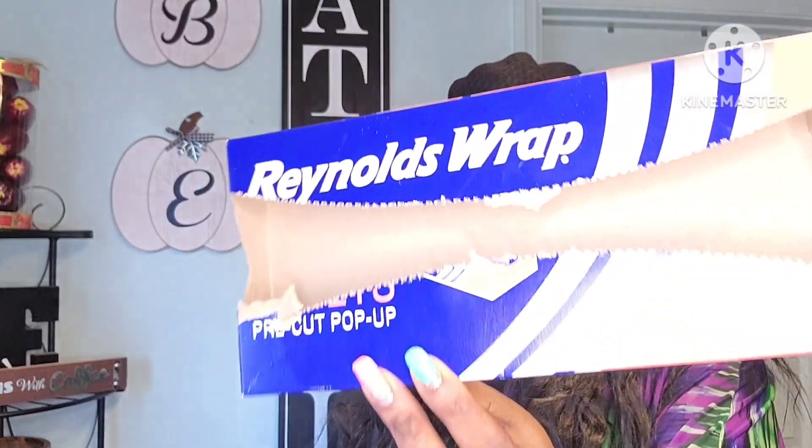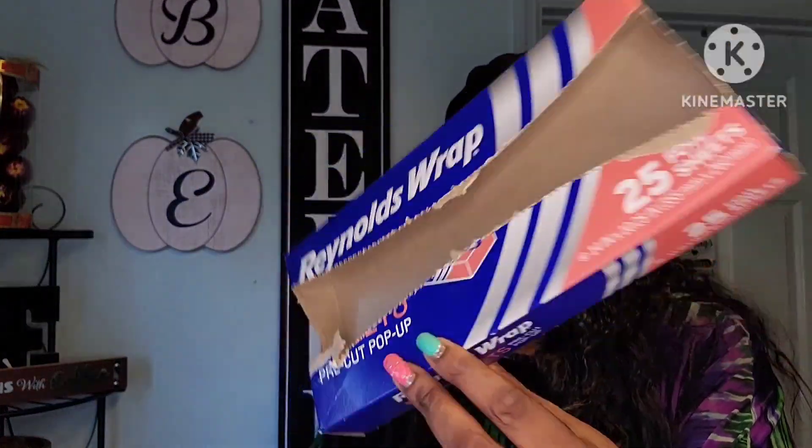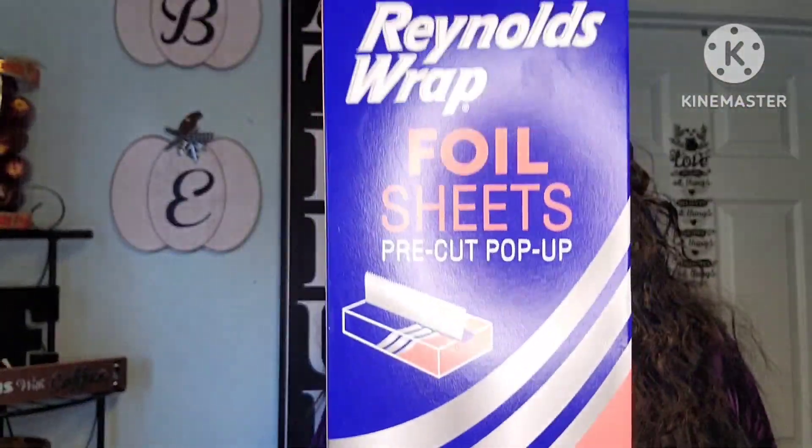One thing — don't drink them warm, drink them cold. They taste better cold, at least to me. My old trusted Reynolds Wrap pop-up foil sheets, 25 to a box. I love picking these up at the Dollar Tree. My hubby had put some steaks on the grill, and this is the garlic bread we used — Geo's Texas Toast Garlic Toast. I always get this from the Dollar Tree.